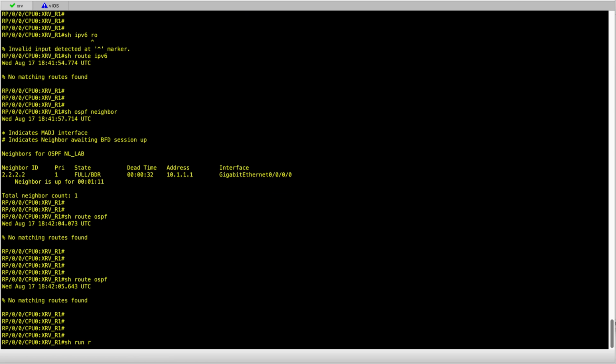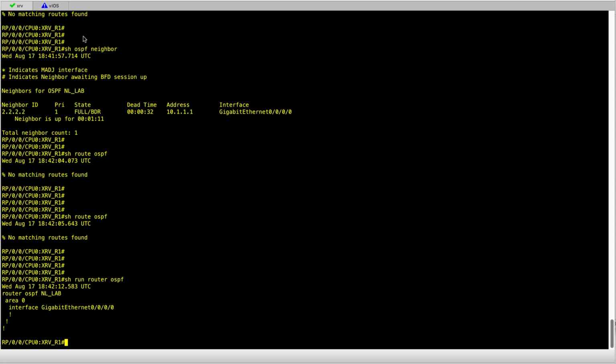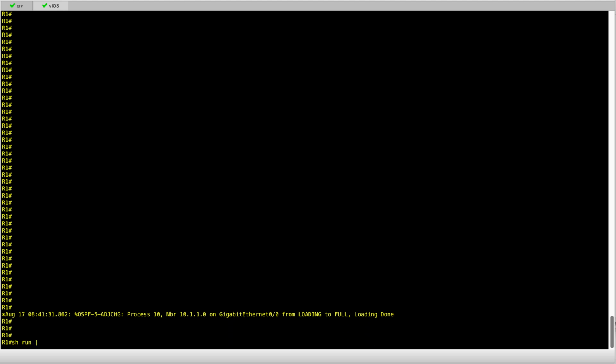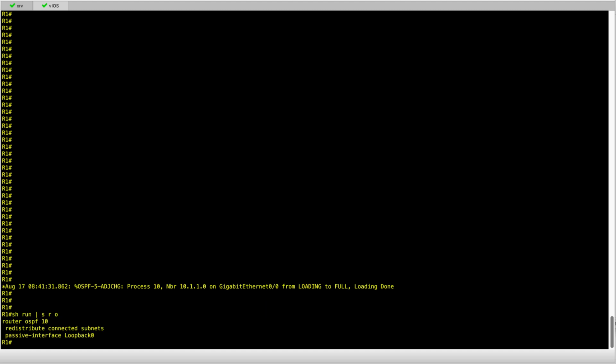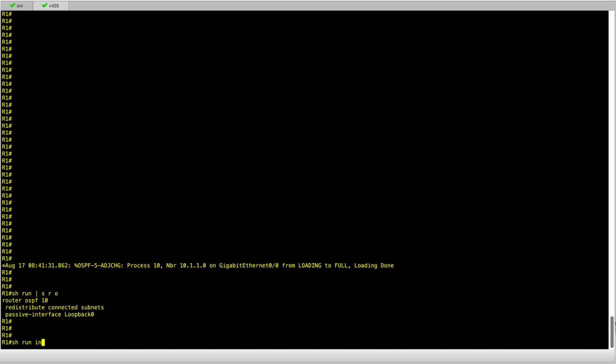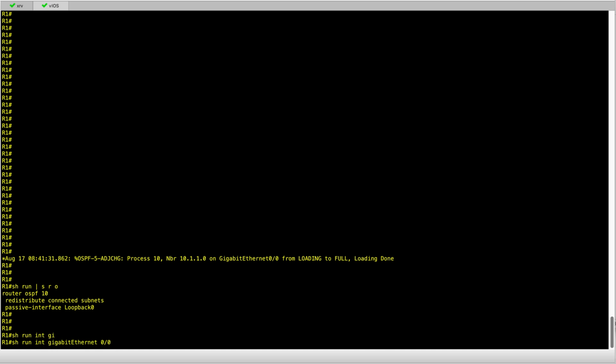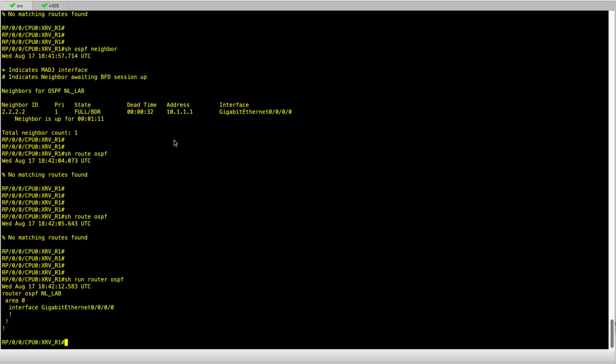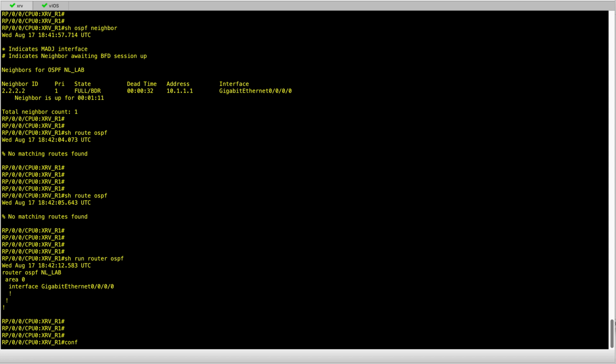Okay, the reason why I can't see any routes is because on the OSPF part here, on the interface, what I put in my configuration earlier, I have set the OSPF network as point-to-point. So that's a good troubleshooting point. It's something I have omitted here. So let's go and add it here.